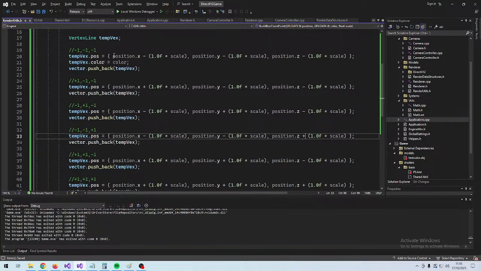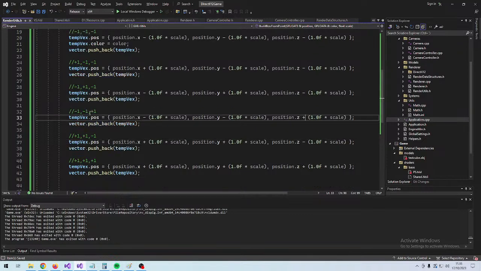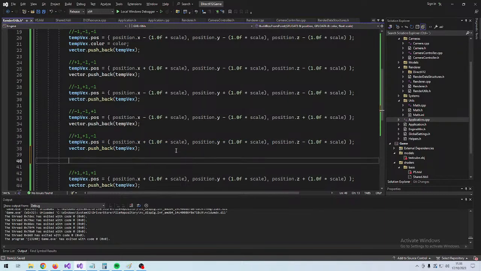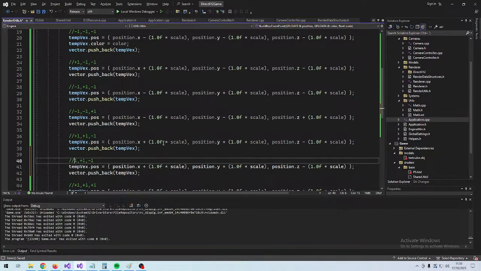Alright, now we simply start with all negative, then first one is positive, second one is positive, third one is positive, then the first two is positive. Then let's create one where the last two are positive.